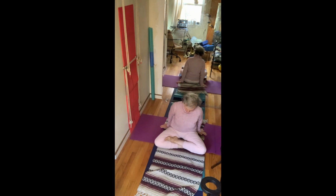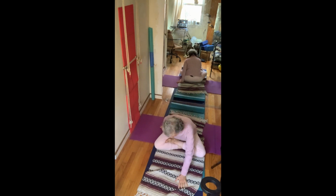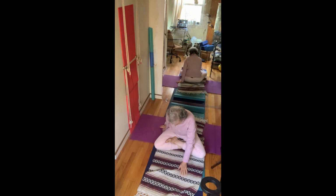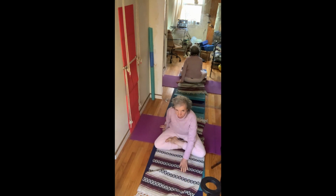Return to sitting, resume the same position, do exactly the same thing, except this time extend your left hand forward on the floor. Do this movement many times. It is a little harder. Slowly.